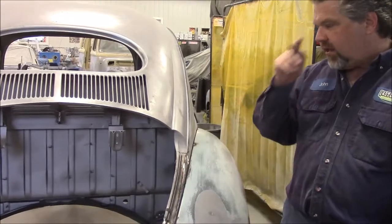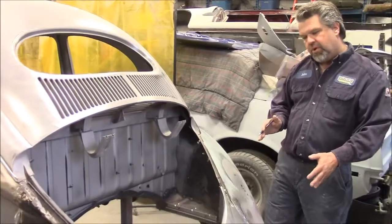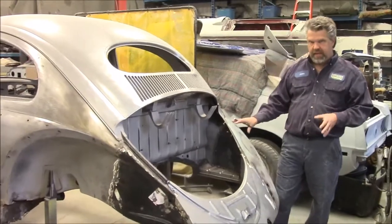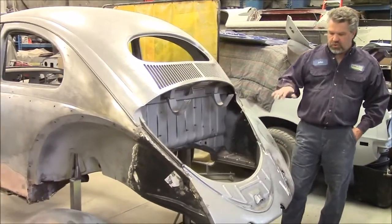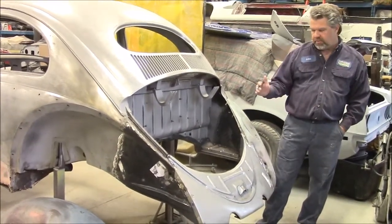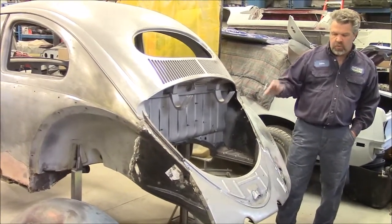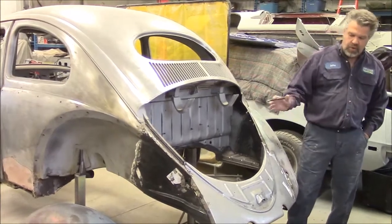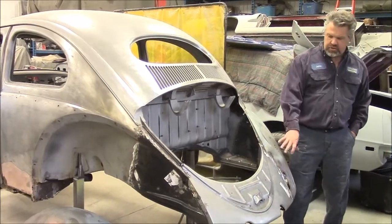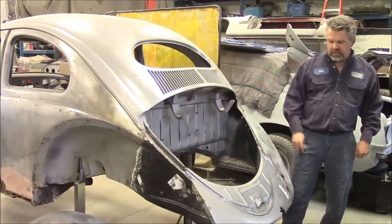If you don't take enough time to measure and mark and dry fit all of these components together, especially when they're all separate, it really throws off the alignment of the back of a Beetle. So you want to make sure, if you're ever going to have this done, that they dry fit everything first to make sure there's proper alignment, because the gaps, everything later on when it comes to reassembly won't go so smoothly if you skip this step or don't do the dry fitting before you continue on. And it's a little bit more extreme on the front nose because there's a lot more going on in the front when you replace all of those panels.